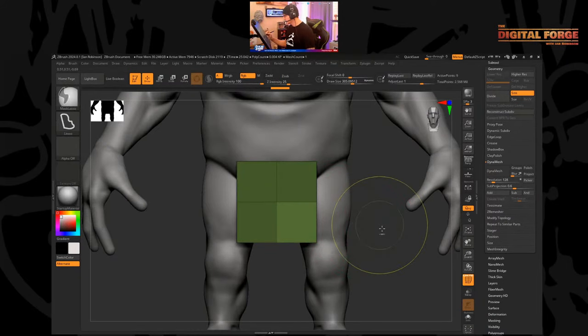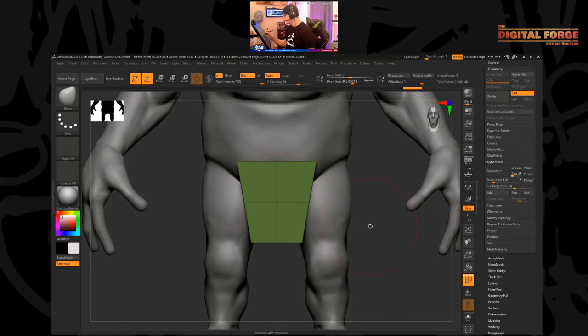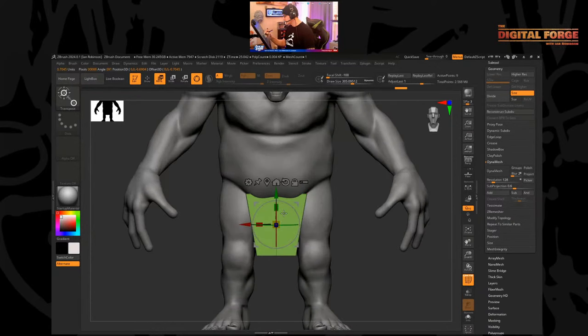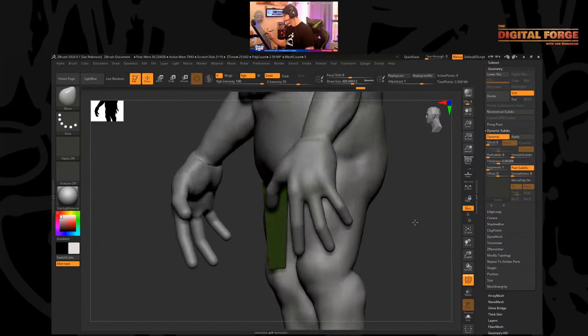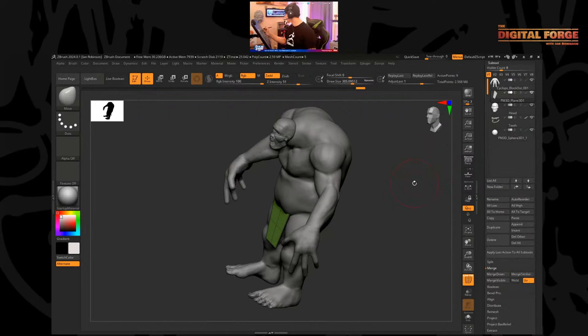So I'm going to turn on symmetry, grab this, and move this in. Same thing here, move that in just a little bit. Okay, turn off symmetry, recenter that. Then we're just going to do something like this. And I'm going to add some thickness to this, but I'm not going to smooth it. I just want to be able to see the front and the back side as much as possible. And then I'm going to put this towards the bottom.